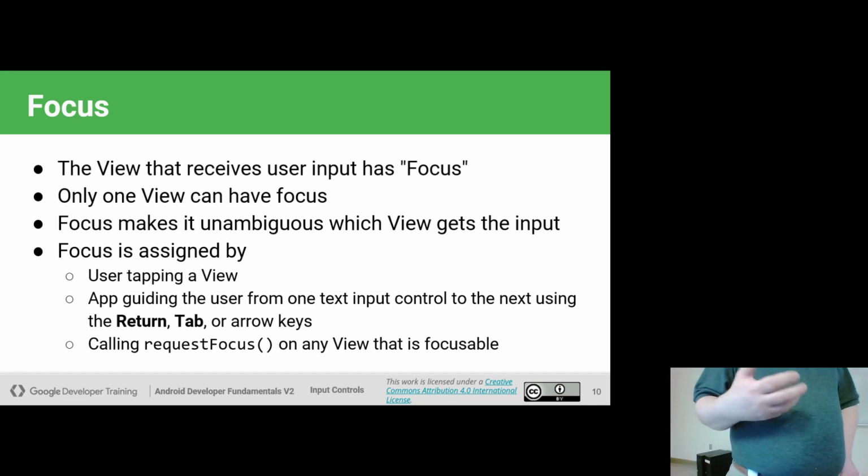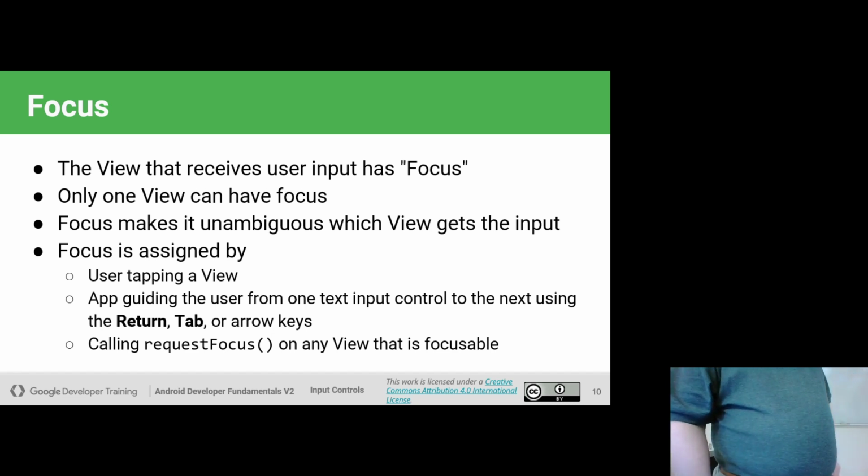If you're using one of the emulators, it does respond to your keyboard, so you can also use the tab and shift tab keys to go forward and back through there. But your general expectation should be that most of your users will be using it purely through tapping. So you've got to make sure first and foremost it works if you don't have any sort of keyboard or physical keys attached.